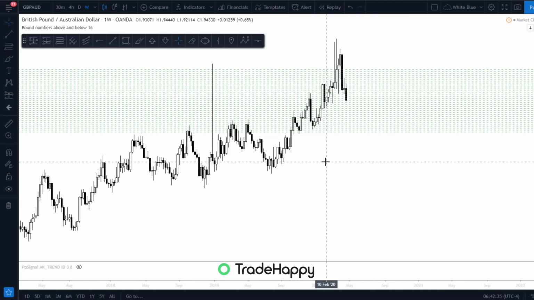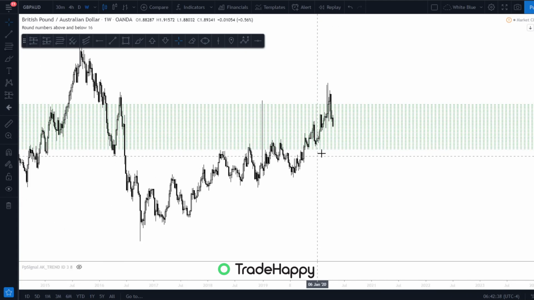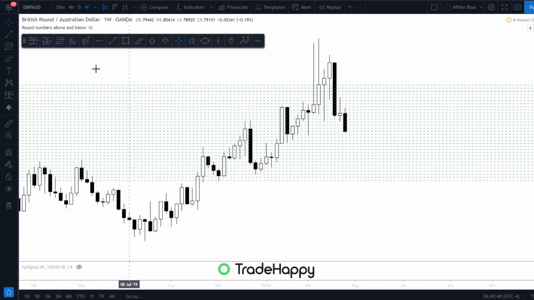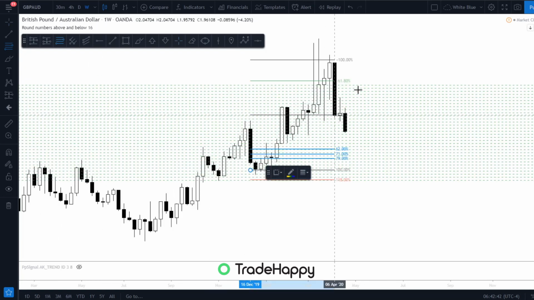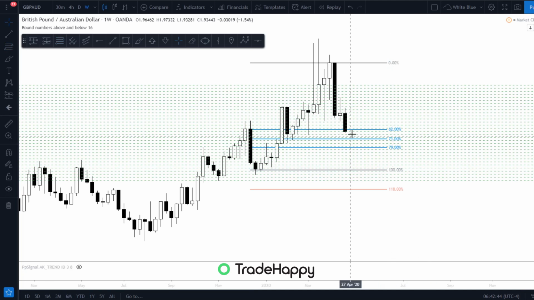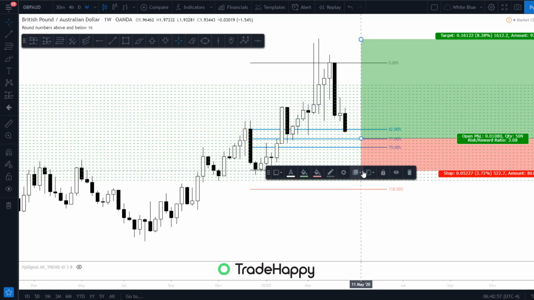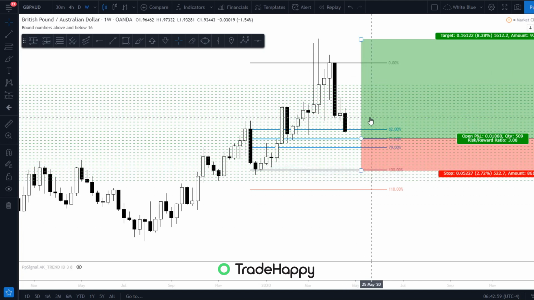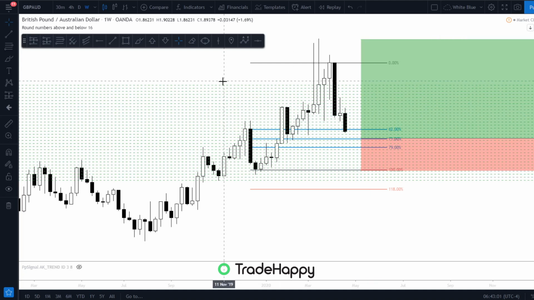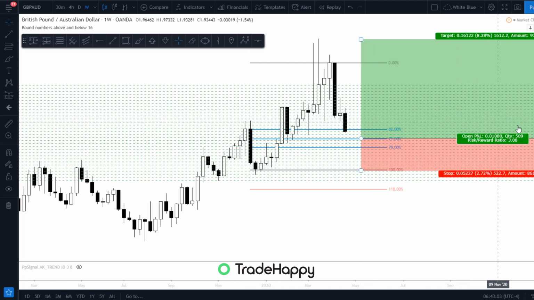GBPUSD. Possible long on here. So we've just gone past the 62, so I'll be looking for longs at the 71%. Obviously I'm not going to be placing limit orders on the weekly, but you could place an order around here and hopefully ride it higher, but obviously go on to the 30-minute and try and find a better entry.